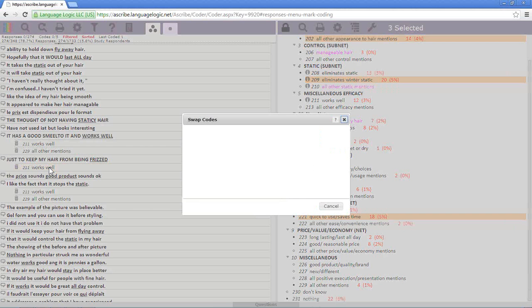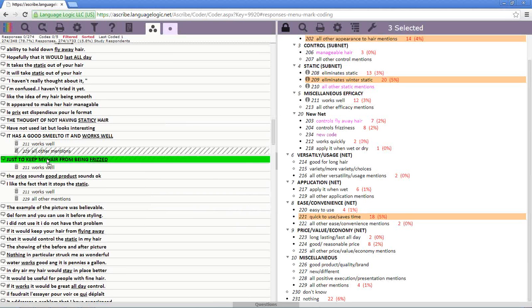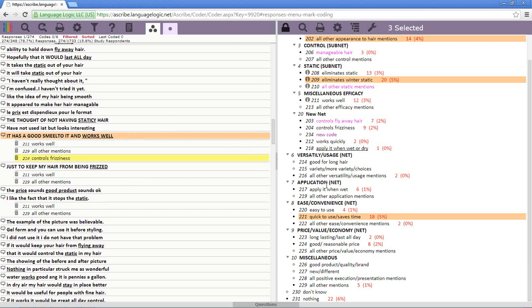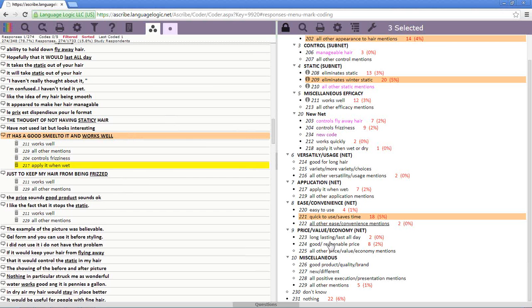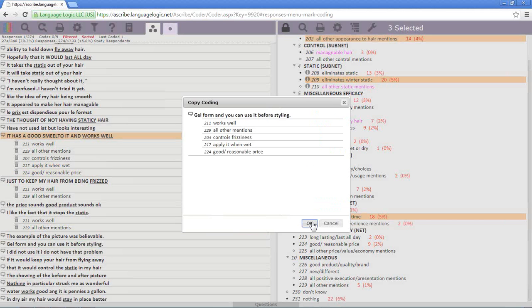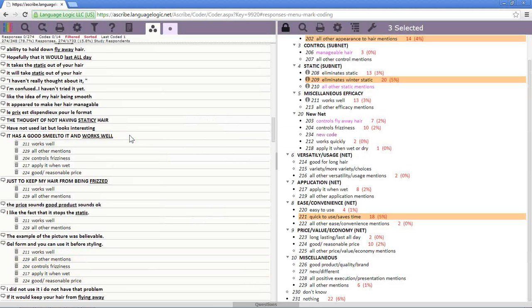Oh, that's swapping. I don't want to swap. I can still drag one at a time and drop them on the response. Okay? I can do that. But if I want to apply all of the codes, and this would probably come into play if I had like 5 or 6 codes applied, then I can drag and drop and copy all of the codes from one response to another.